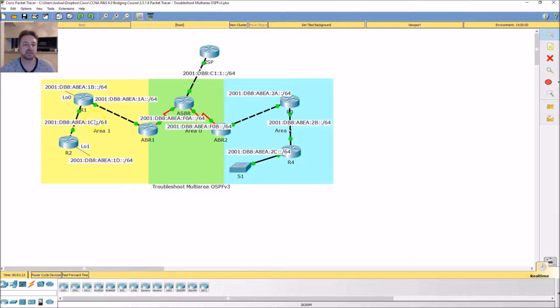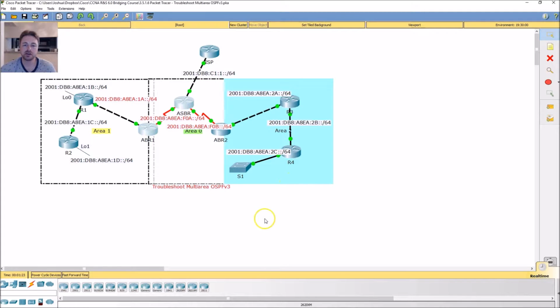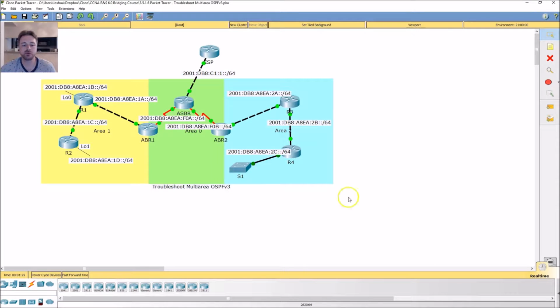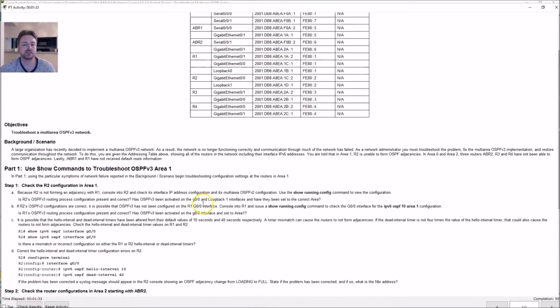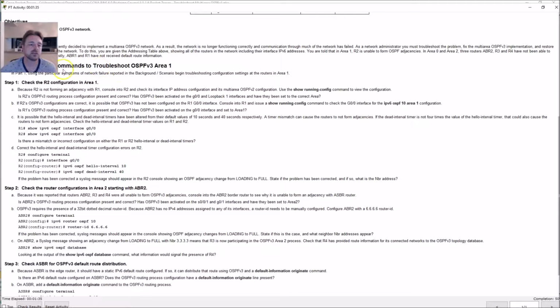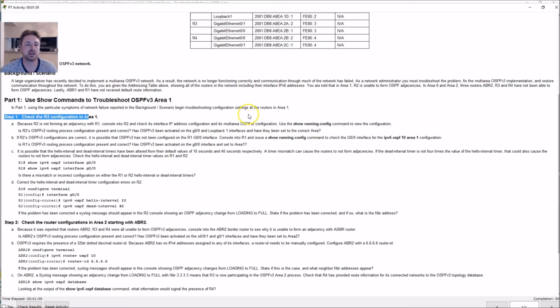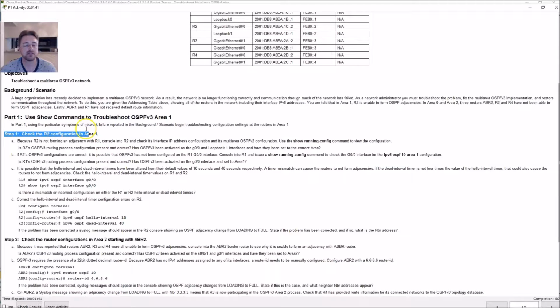So let's go ahead and look at the topology here. We got Area 1 over here, Area Border Router 1, Area Border Router 2, the Autonomous System Border Router here, the backbone here, Area 0, and Area 2. Now, the notes tell us to try not to just copy and paste here. Try to figure out the issue. R2 is not synchronizing, forming adjacency with this neighbor.